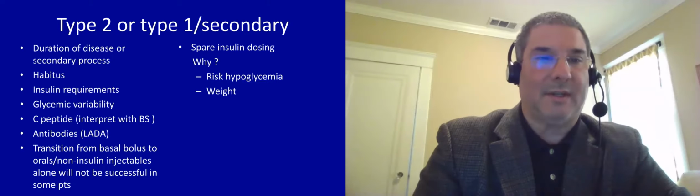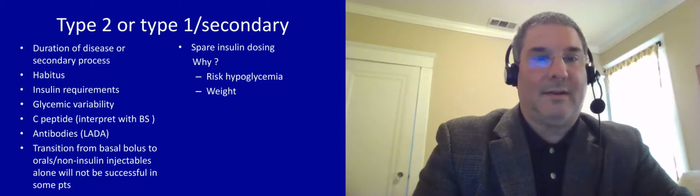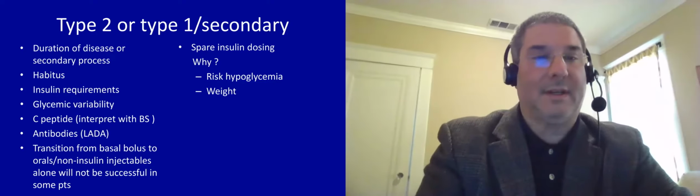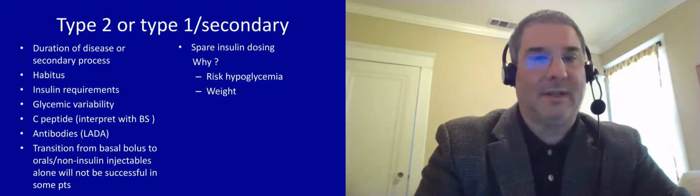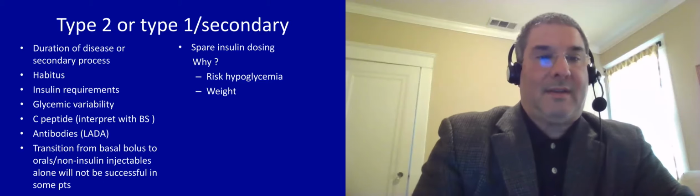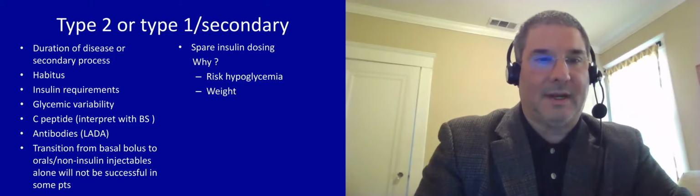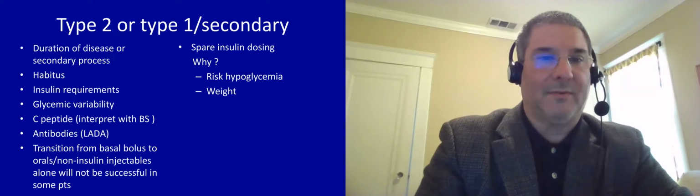But if you've got a patient who's clinically type 1, this is not going to be successful. So even if someone is billed as a type 2 patient, you want to look at your first visit and assess them clinically and say, well, does this patient look like perhaps they're type 1? Even if the patient has been diagnosed with type 2 and is clearly type 2, but has had type 2 diabetes for a very long time, their insulin reserves will be diminished, and they may need insulin regardless. If a patient's habitus is suggestive of type 1 diabetes, if a patient's insulin requirements are low, these would be hints that perhaps you're dealing with a type 1 patient.